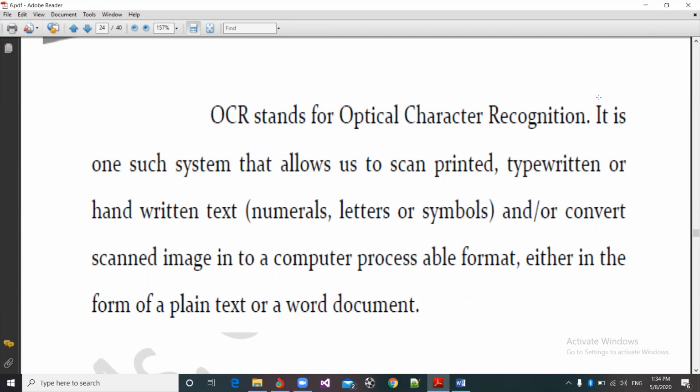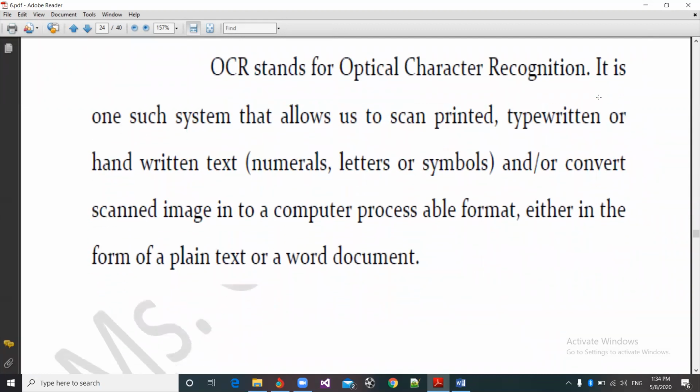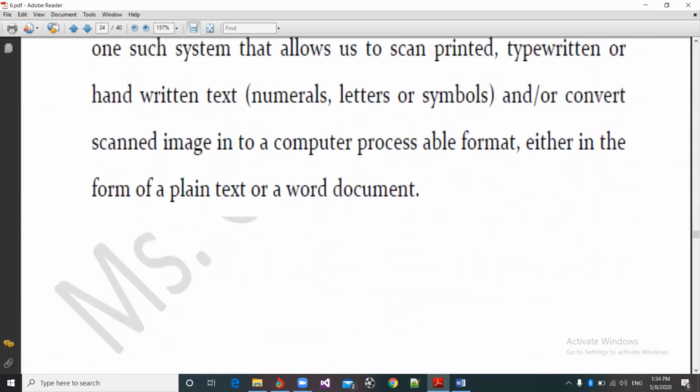So it's an input device. It's like the scanner, but it's mainly scanning the characters and inserting them as data inside my computer, or mainly inside my Word document.